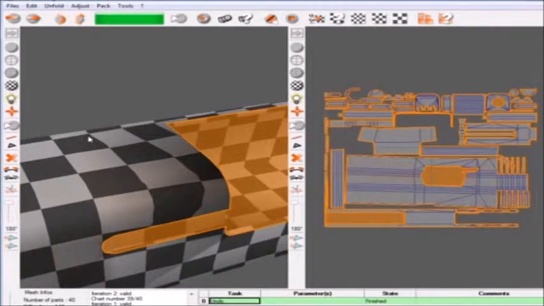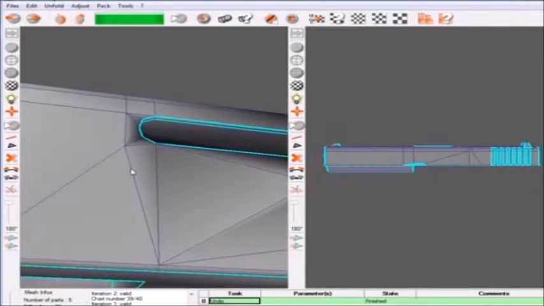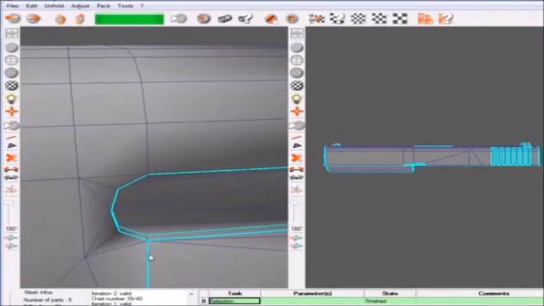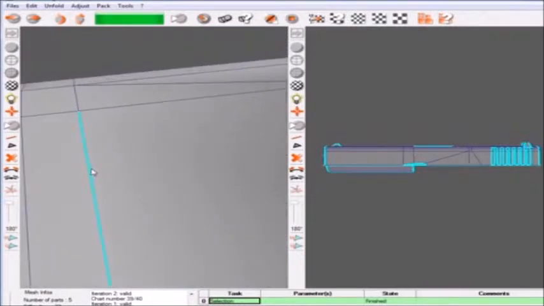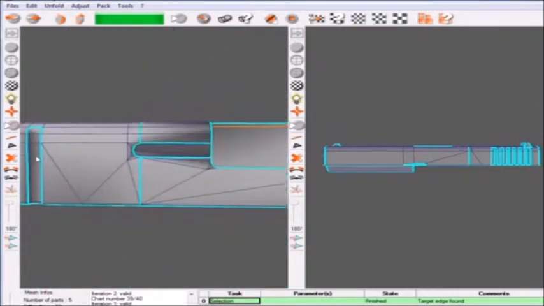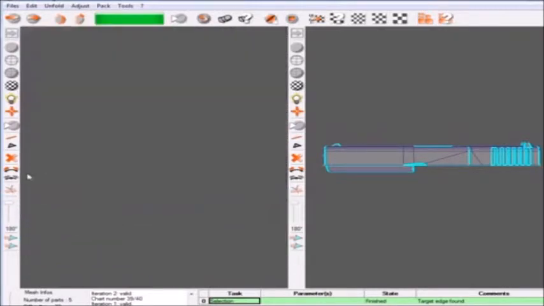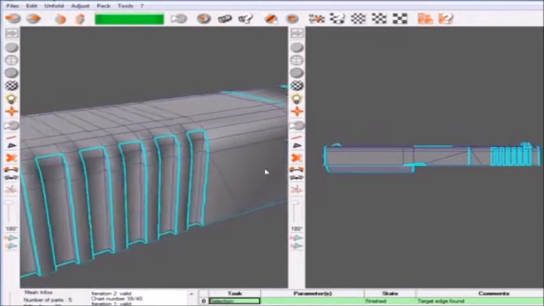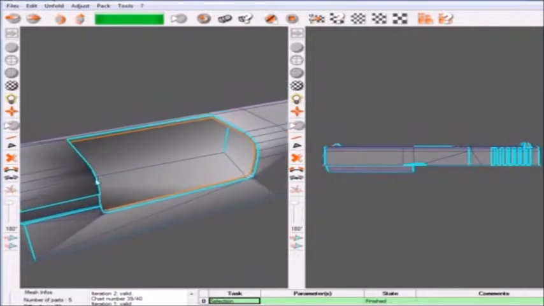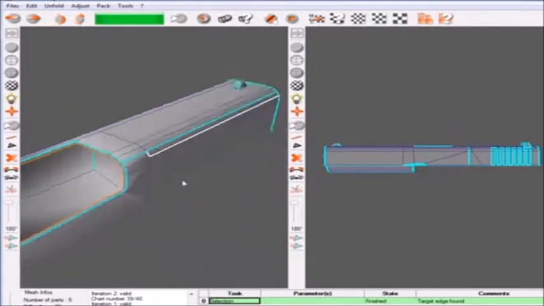here. So let me try to undo, get back to my edges, try to figure out what I can do to help that. And I think one of the things would be just to split this in half. And I think that'll help. I could also run a split all the way down the middle segment here.